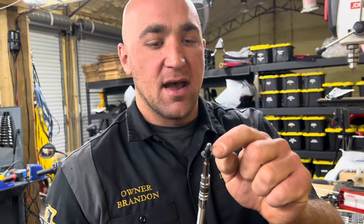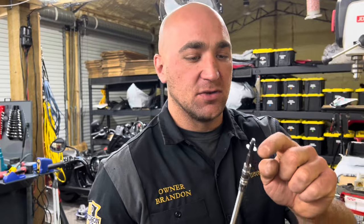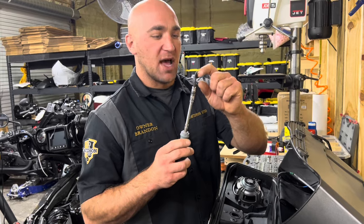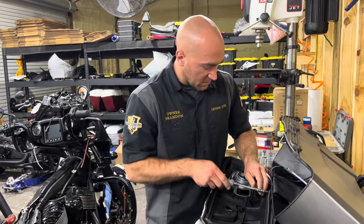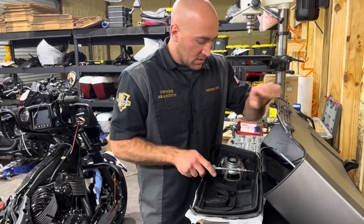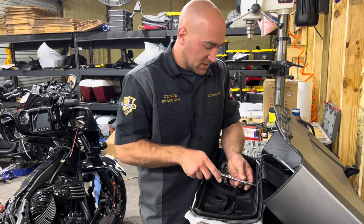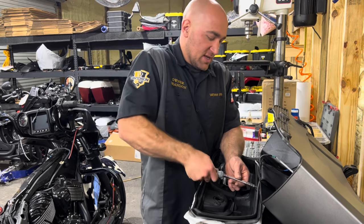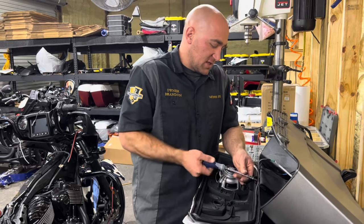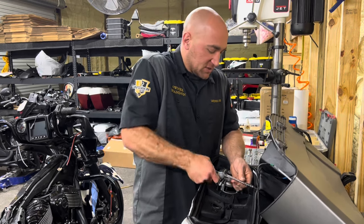You want to make sure that that will make it through the lid, because that's like an alignment dowel, and then screw it in. Sometimes if you get too crazy, the plastic will kick over and you'll start screwing it in, and this will catch the plastic. So that's why I want to make sure that you line them up loosely first, and then they go all the way in. Like this one, we're good. I can tighten them all up. And then this again, you can use a ratchet. I guess depending on your grip strength, you can just use a screwdriver like this. I haven't had an issue doing this. They've held on just fine for me.